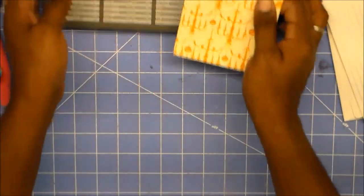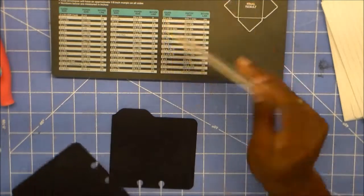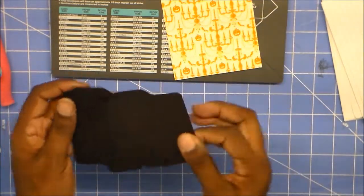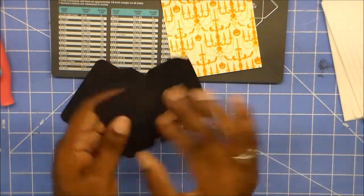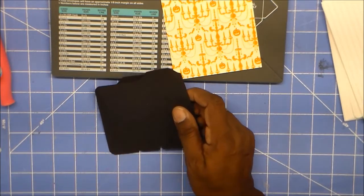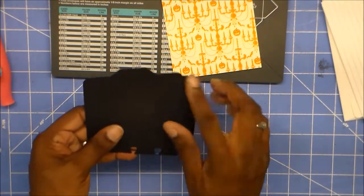Now I'm going to show you when you're making pattern papers like this. When you do it on solid paper like this, it doesn't matter which side you put this on, because you can flip it and it could be either side. I'm going to make a number of these to show you what's the difference.